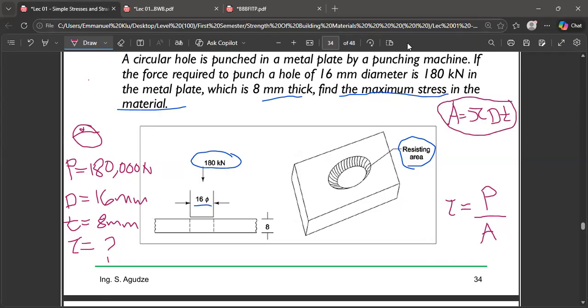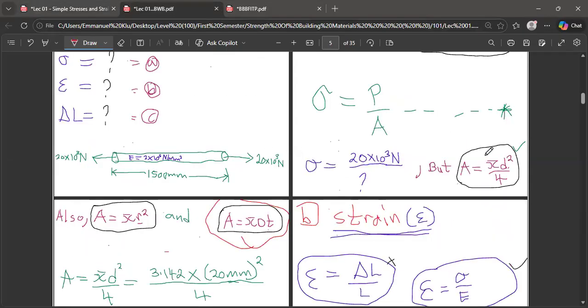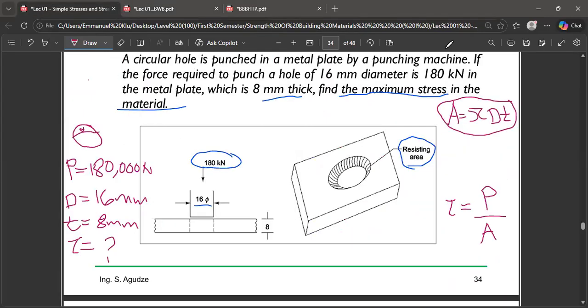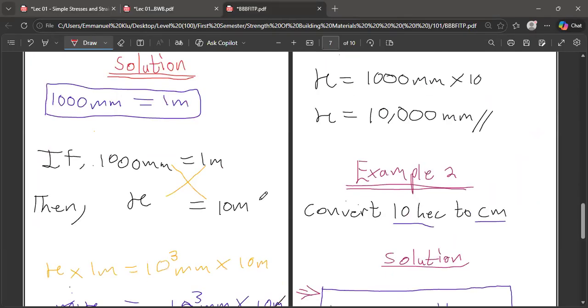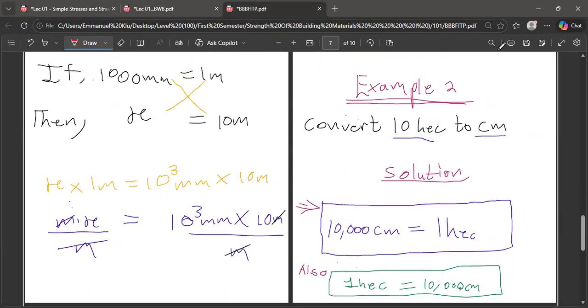That is why I taught you all the three formulas you can use to calculate your area. This was the first one I taught you, and I also gave you the second one. And then this was the third one. Good students who had pen and paper beside them and were jotting down important things had all the formulas. In some cases, some can be applicable, and in some cases, they cannot be applicable. So it is good to always know these three formulas so that it can make life much easier for you. Thank you. So let's continue to solve our problem.